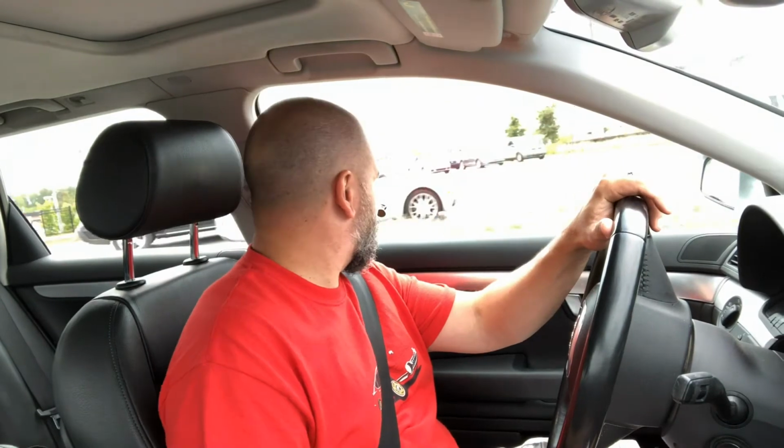Oh my goodness, I'm going to drop into first. Oh wow, I have to readjust to the clutch pedal now because there are engine revs where there once were none, or just about. Oh, this might be the best money I have ever spent. Just matching the revs, I don't have to push the throttle so much.